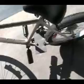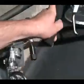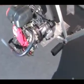But anyways, the bracket of this bike, the way it's made, it's a piece of 12 gauge steel. Sorry, I'm just trying to adjust this camera so you guys can see it. A piece of 12 gauge steel. Now, I was lucky enough that I just went to this place where I believe they recycle the steel, and there was just a piece cut out there. So I didn't really have to do much other than drill some holes in it and slap it on with my luck. So that was really good.